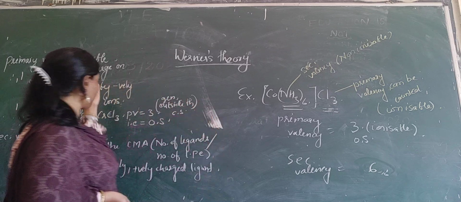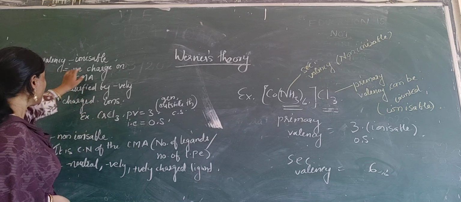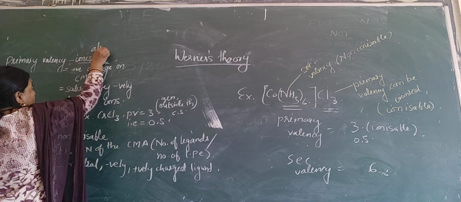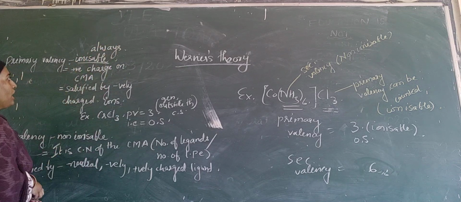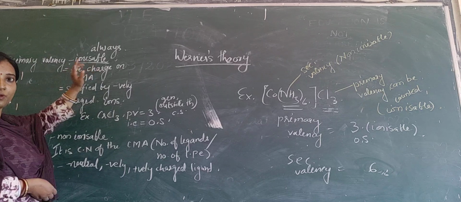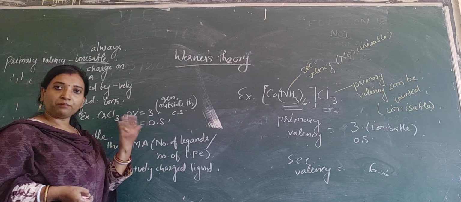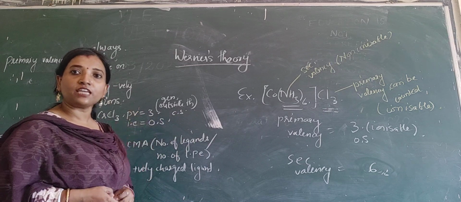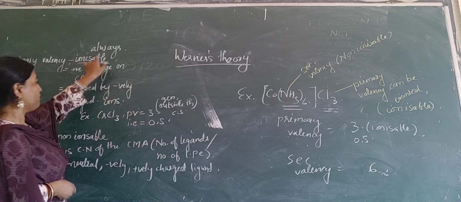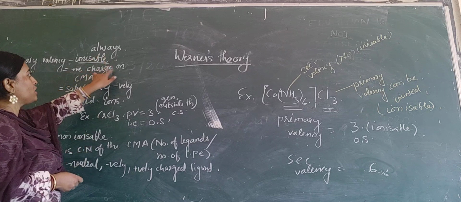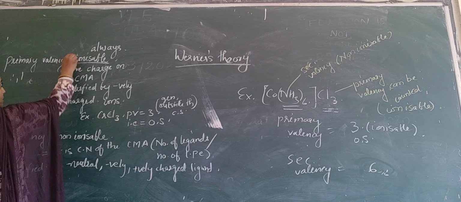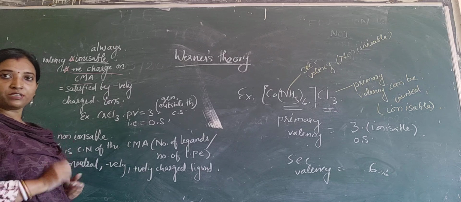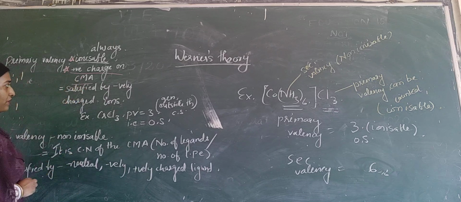So what is primary valency? You can see the points and write, understood? Primary valency is always ionizable, okay? Ionizable, understood? Always ionizable, because by seeing the primary valency only we can find out how many ionizable ions there are, and by seeing that only we can decide the oxidation state of the central metal atom, okay? So primary valency is always ionizable. It is the positive charge on the central metal atom or ion. This is point number 1. This is point number 2, positive charge on the central metal atom or ion, ठीक है? CMA में जितने भी पॉजिटिव चार्ज होंगे ये होगा प्राइमरी वैलेंसीज, ओके?